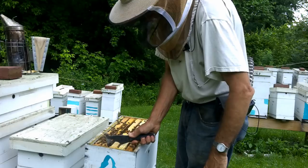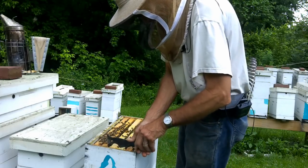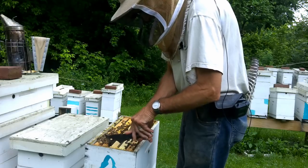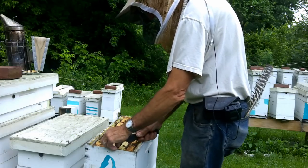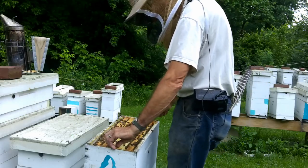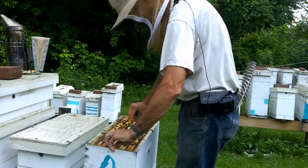As always, it's rained all night, all morning. Just stopped raining, still cloudy. But we still got to play in the bees. They probably won't be happy, but we still got to play in them.